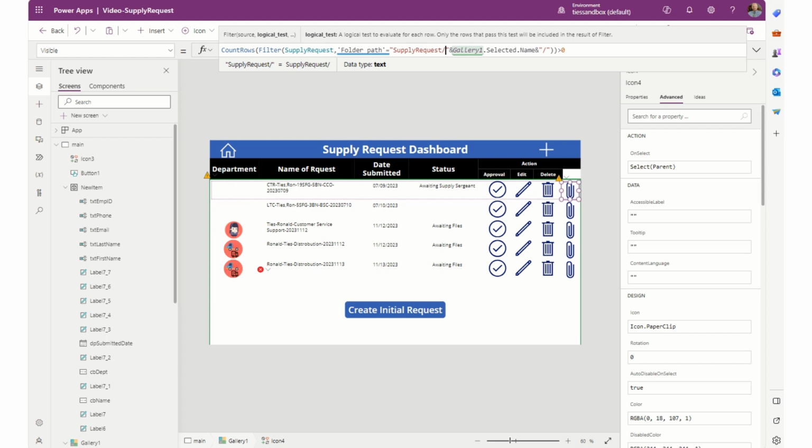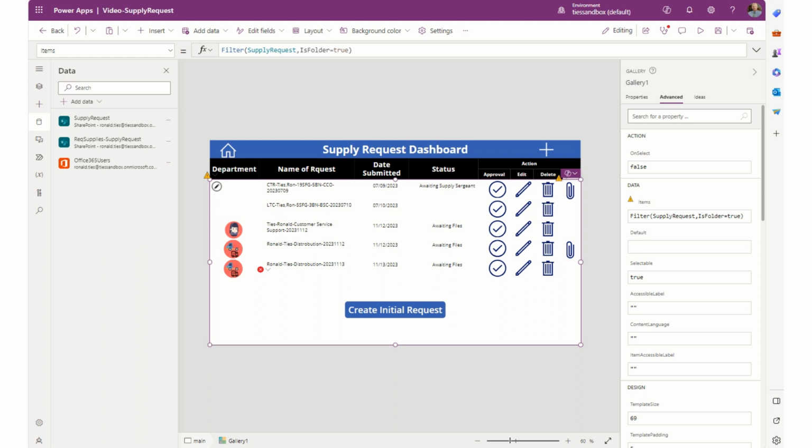Hold on a second. Okay, I paused the video to figure out what I did wrong, and I figured it out. Instead of using gallery one dot name, I used gallery one dot selected. It should have been this item because it's referencing itself.